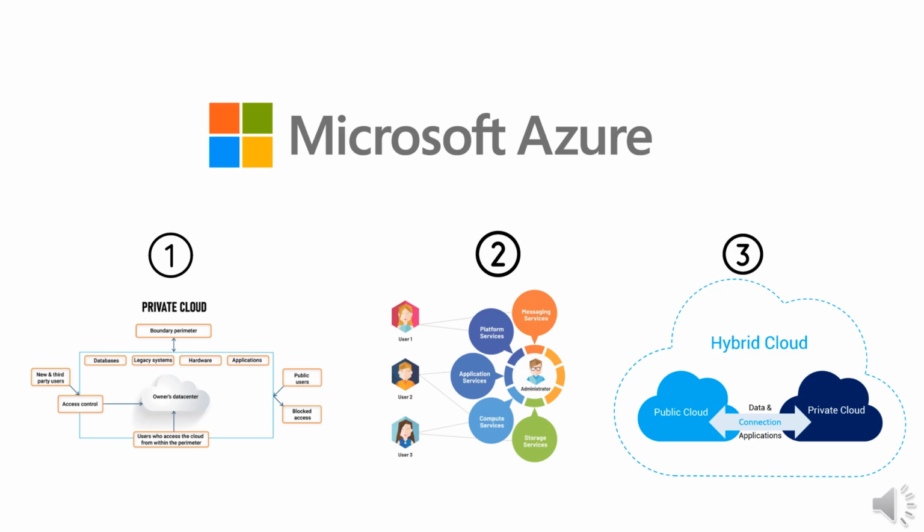A hybrid cloud combines both private and public clouds. This setup offers the most flexibility. Companies can keep sensitive data in a private cloud while using the public cloud for scalability or temporary demand. Hybrid cloud also helps meet security, compliance, or legal requirements by allowing workloads to run where they make the most sense.